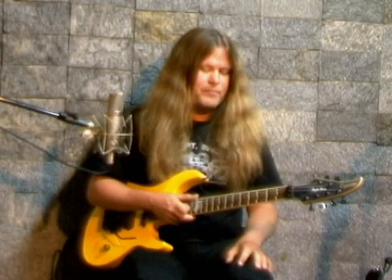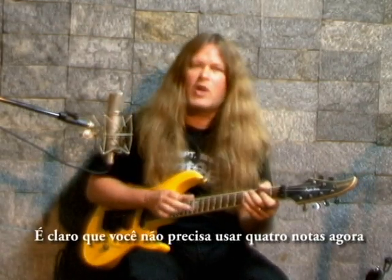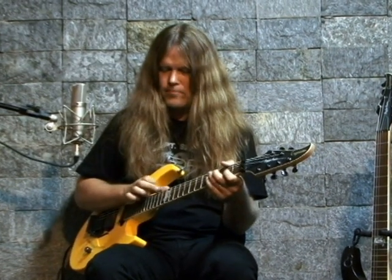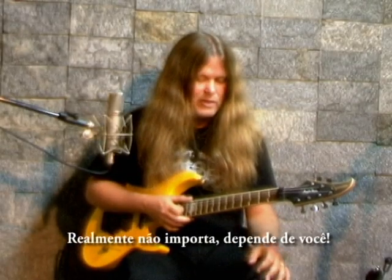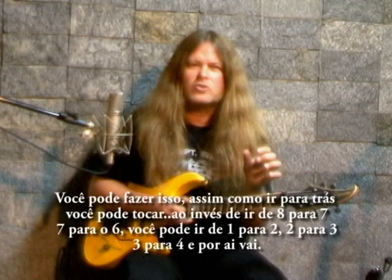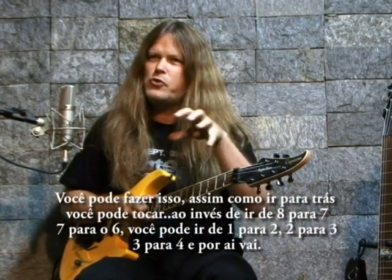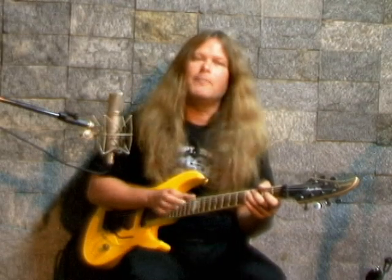Okay. Then, of course, you don't have to use, we use four notes now, one, two, three, four. You can go two notes or five notes. Doesn't really matter. It's completely up to you. We could do it slightly backwards. Instead of going from 8 to 7, 7 to 6, we go from 1 to 2, 2 to 3, 3 to 4, and so on.